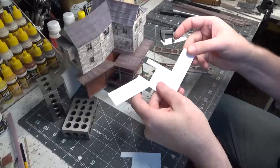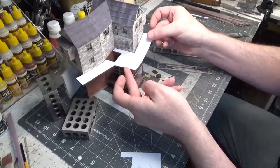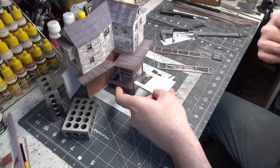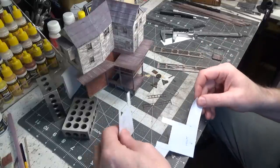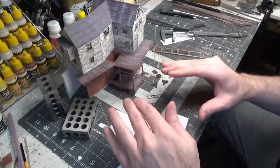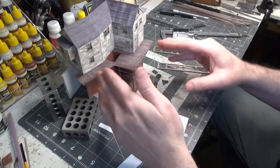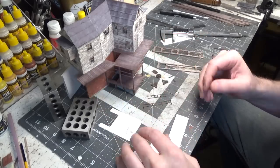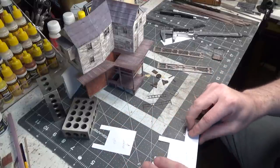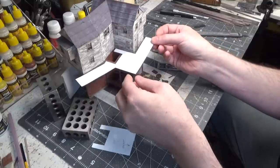I first started by cutting a paper pattern. I cut one for the top, and then I cut one for the bottom. Much easier to cut out of paper and make changes if you need to on the paper rather than actually doing it with the wood. And I did have to make changes. So it took me a little while just to get the pattern exactly how I wanted it.